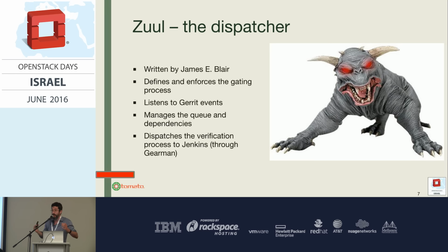What happens is, as I already said, we have a lot of changes coming into all the OpenStack projects all the time. And to test these changes takes a long time. The whole integration suite takes something like 2 hours. So what if we had to wait 2 hours to integrate each of the changes? We'd have traffic jams all along the way.